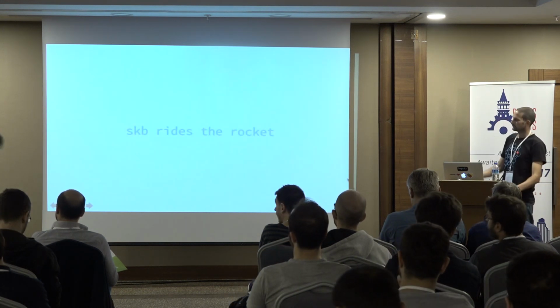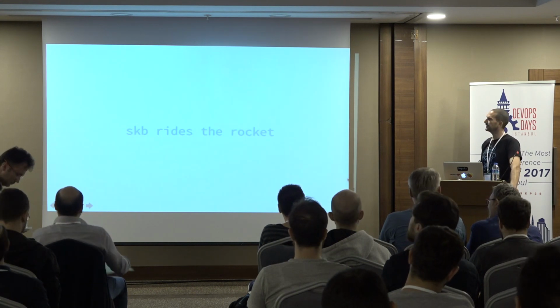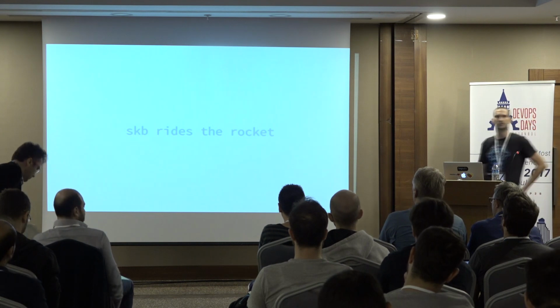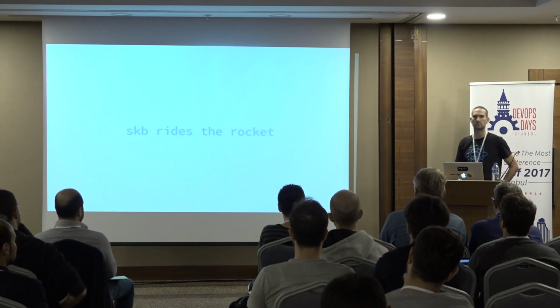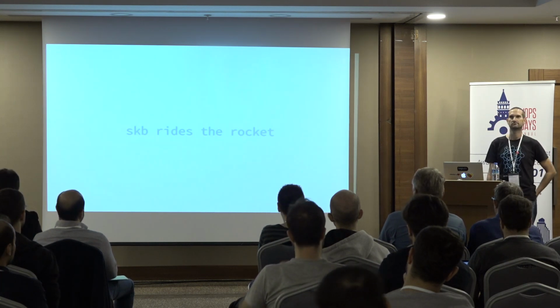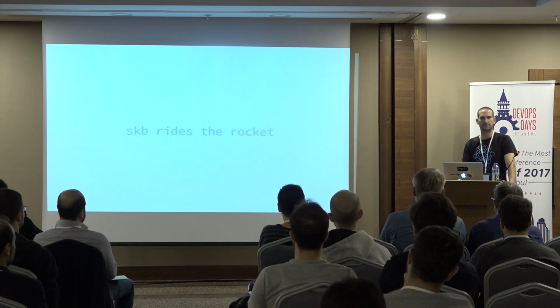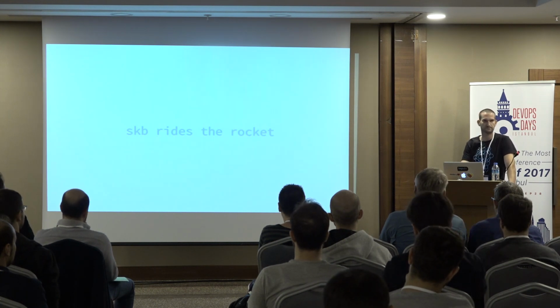Okay, good. So I'd like to start with a true story. Anybody recognize what this is? SKB rides the rockets. I'll give you a clue, it's not the name of a new Disney movie. Anybody? Okay, this is a Linux kernel bug, specifically Debian 6. It results in packet loss. There's also a huge headache for our development team.